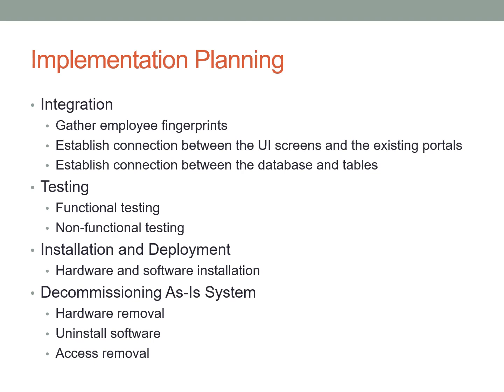Installation and deployment will be carried out in two phases. First would be to install the hardware that we purchased, and next would be to install the software at both places: the fingerprint scanning system at the organization level, and the vendor level to install the tables. Since this is an infrastructure change, there will be a decommissioning phase as well, where the hardware will be removed, which is the ID badge scanning system, and any software related to the current employee tracking system will have to be removed as well. Any access that has been provided to the employees to access those systems will have to be revoked as well.